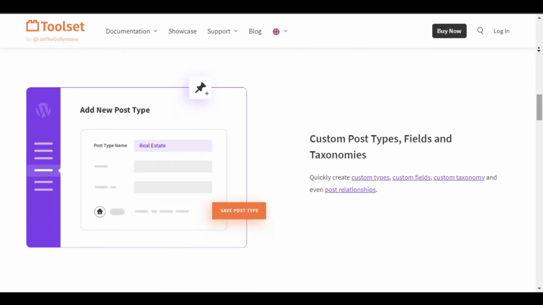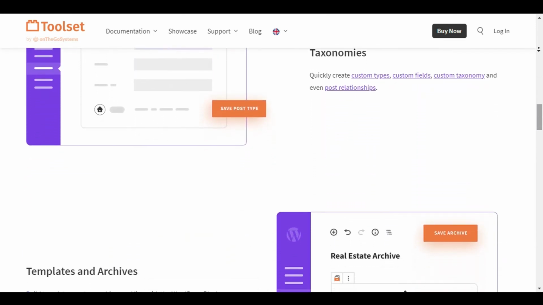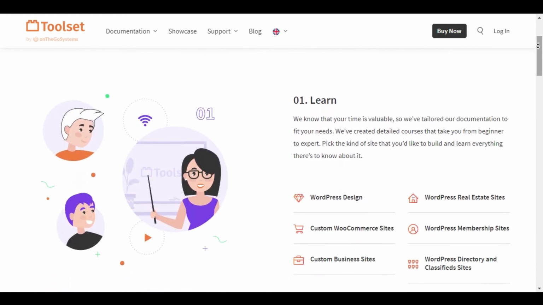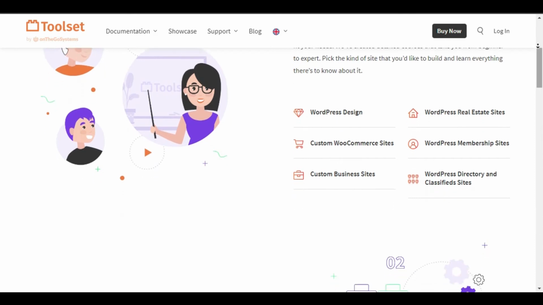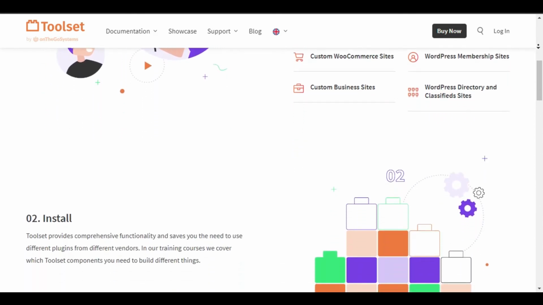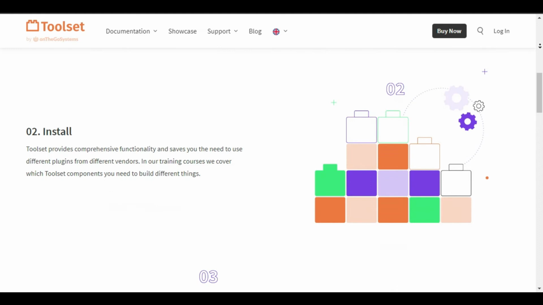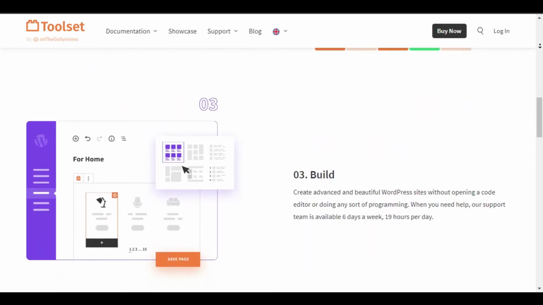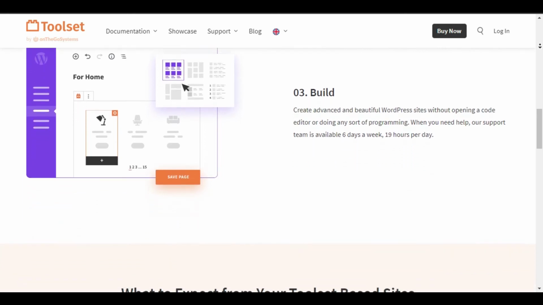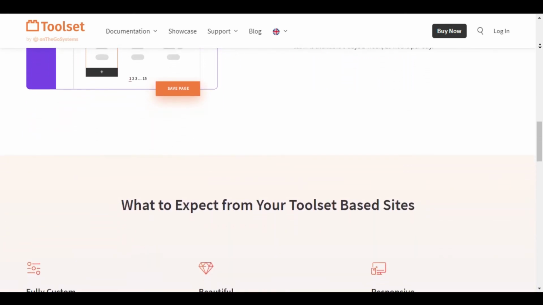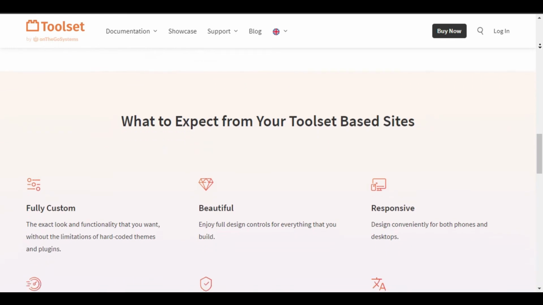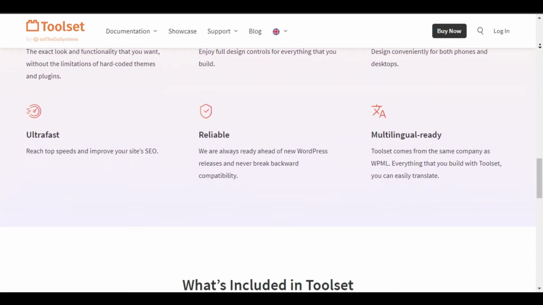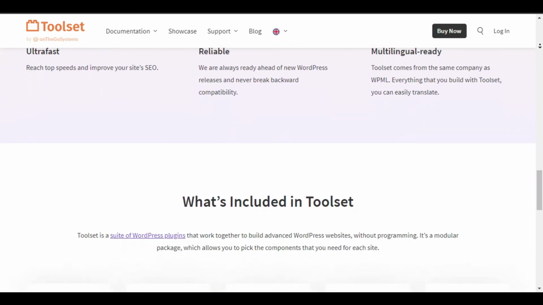Toolset Directory integrates perfectly with some of the most popular plugins including Elementor, WPML and WooCommerce, as well as all major themes. You can easily create custom fields, maps with additional filters, paid listing and set email notification. You can also allow your users to search your directory with multiple custom search filters. The fact that the Toolset Directory was created by WPML allows you to create a multilingual directory website with ease.